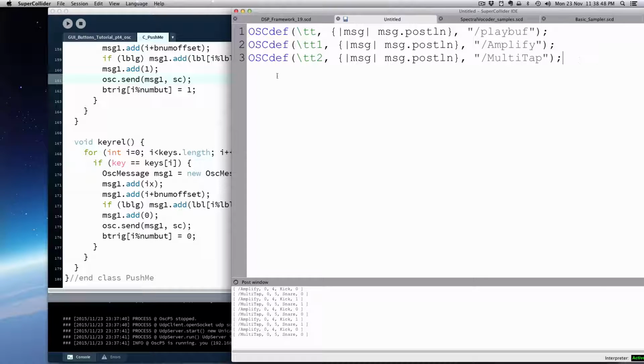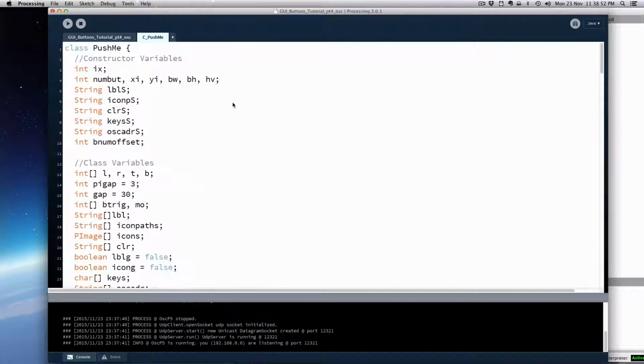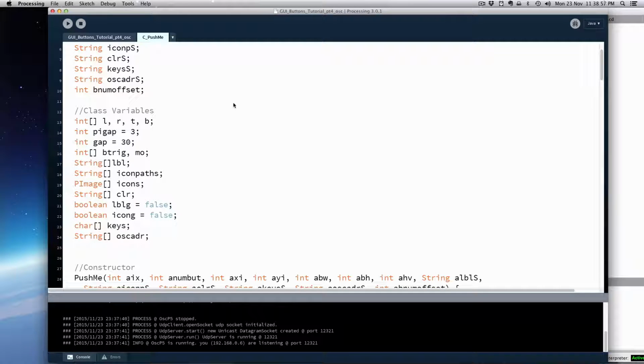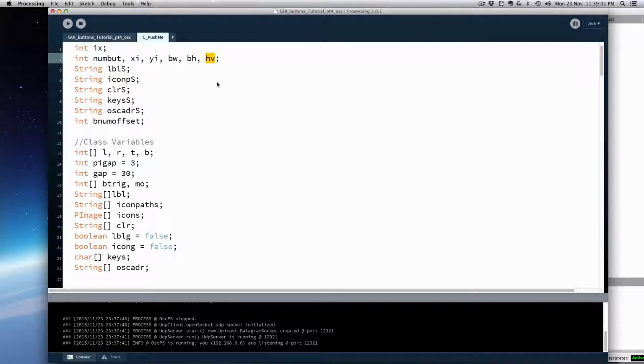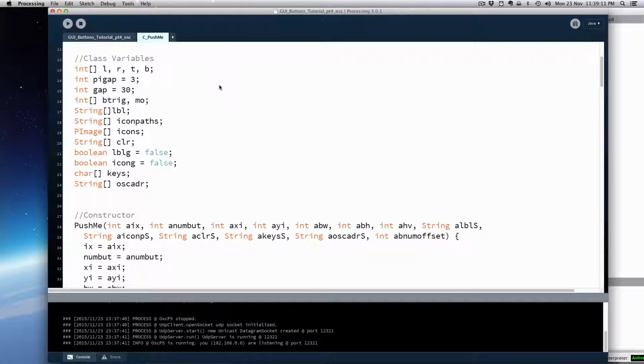Now the final thing I want to do here, which is slightly more involved than what we've been doing, is I want to create a toggle option. Similar to the way we did this horizontal vertical option to draw it either as a horizontal row or a vertical column, we're going to have an option to make the buttons either momentary or toggle. I suppose if you really want to get into it, it's a level of complexity that we don't want to deal with right now.